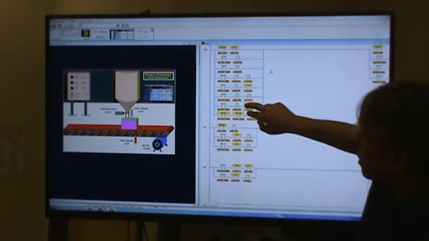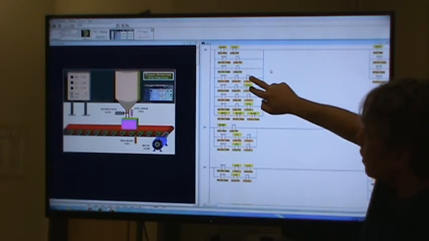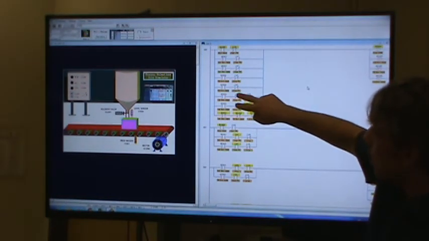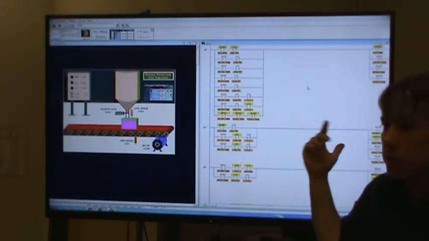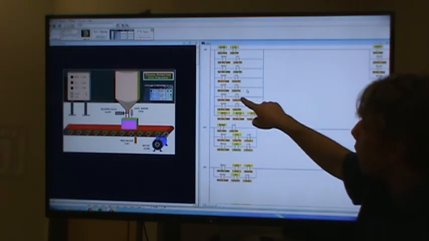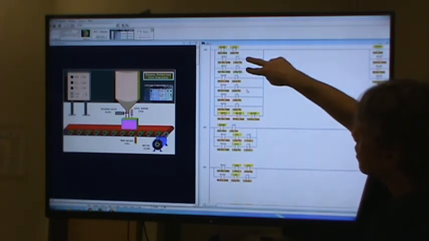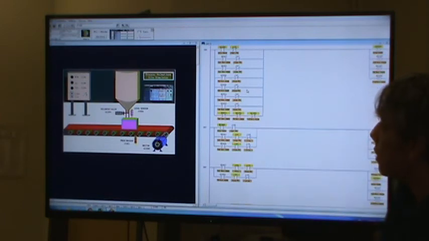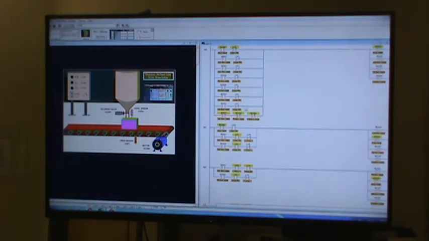Similar logic holds here. Fill box, not stop, level true or not true, the signal gets through. That doesn't matter either. Same thing here. Full box, not stop, prox either true or not true, signal gets through. So there's no need for these. What that means is that this row here and this row are redundant. Let me make sure I get it right. These two are redundant, these two are redundant, and these two are redundant. So there are three that I can eliminate.